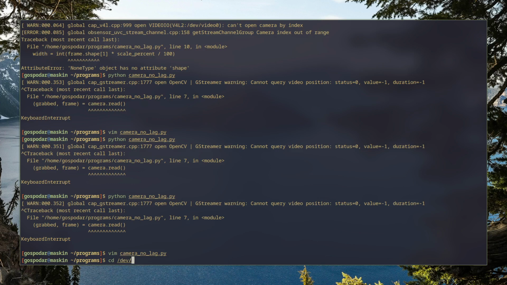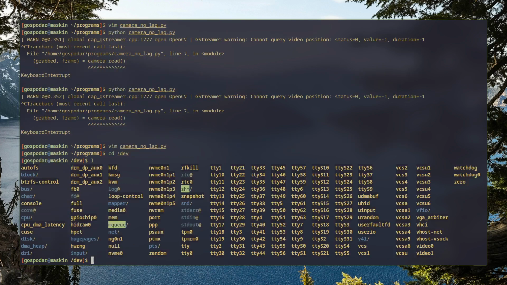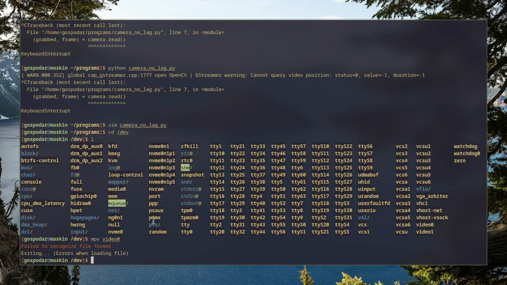But just for fun, I want to give a bit more Linux information. In the /dev folder you have a bunch of different devices, and one of them is called video0. This is where your camera lives. In fact, if you have a video player, you can just start playing this file.